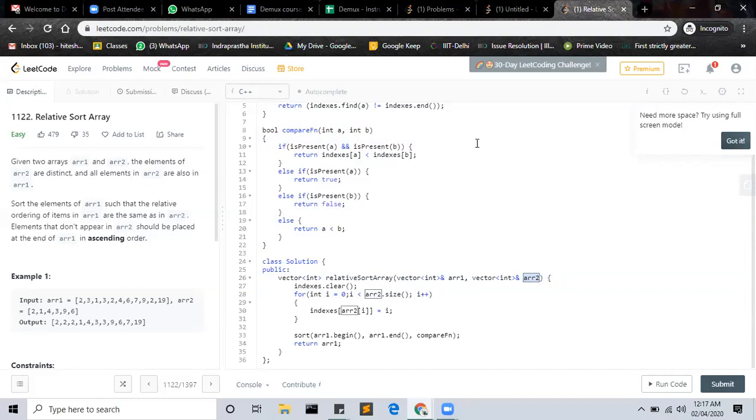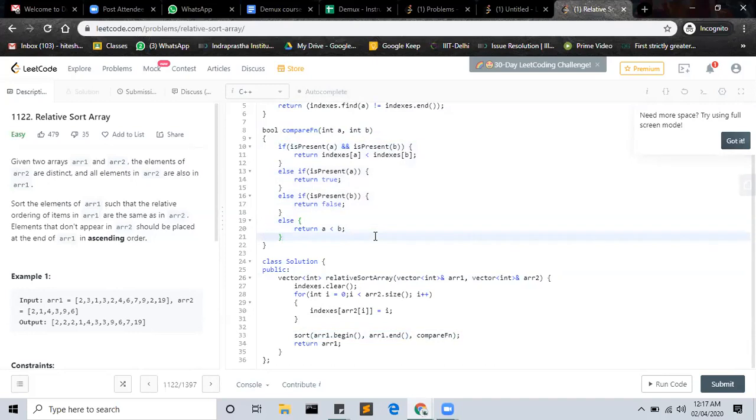For comparing between A and B, do we need to consider all possible permutations or combinations to write the code? So we are not comparing between A and B. We are comparing in A itself, A itself based on B. That's why we need this function, whether this element is present in array 2 or not. Both of these elements are in A. We are just sorting this array 1. It has nothing to do with array 2. This logic is custom.